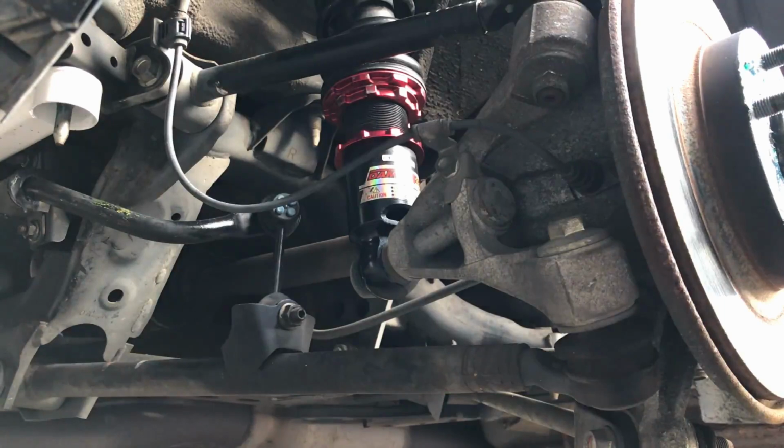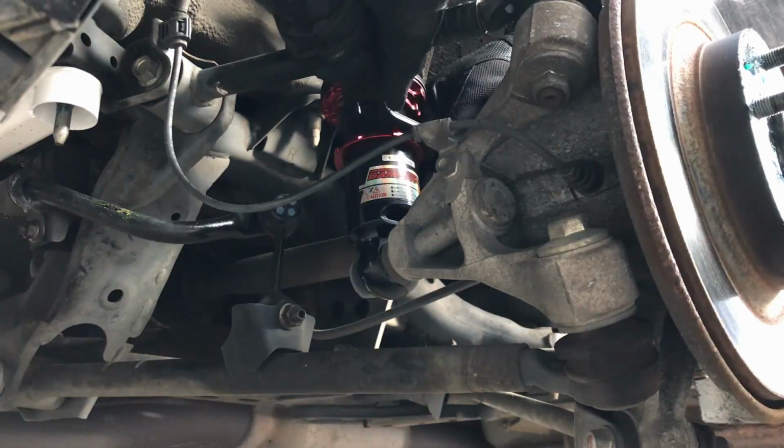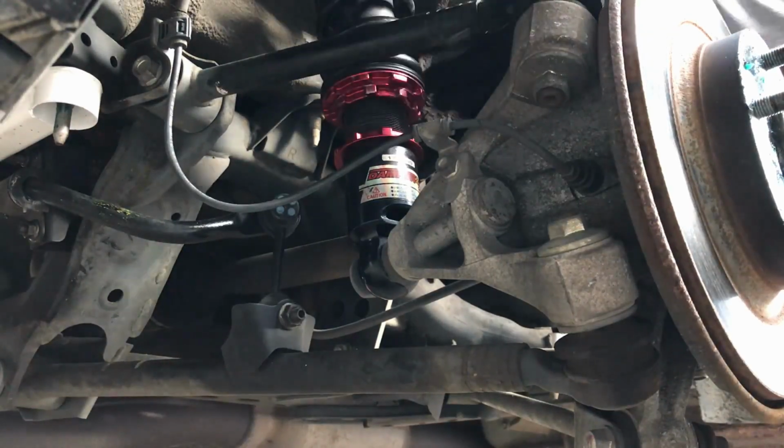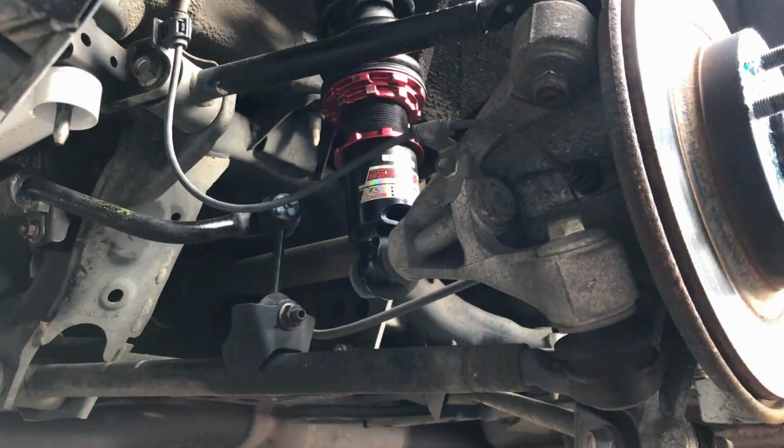So I'm happy with that. I'm just gonna tighten up that bottom collar, which is what allows you to do your height adjustment, and we're all done. That's it. Now we're gonna go over to the other side and do the same thing.